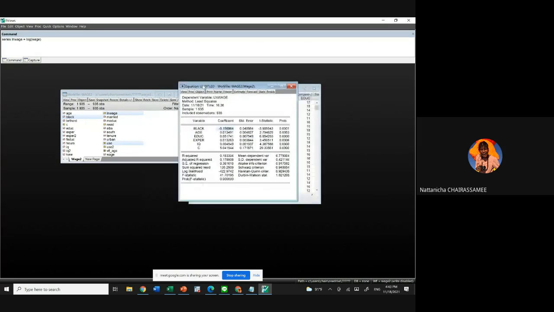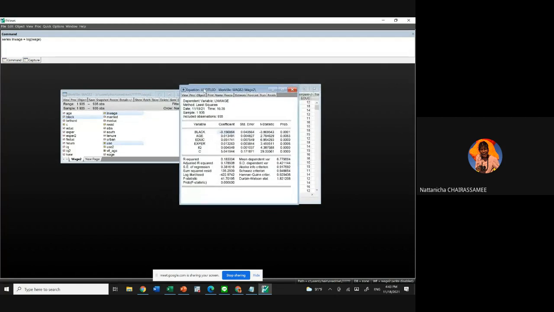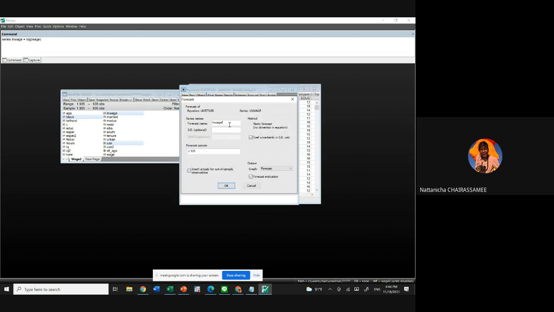So first, I'm going to predict weight. After you finish running the regression, just go to Proc and then go to Forecast. They already set a default name, like weight F. F here is for forecast. So if you don't want to change the name of this variable, just click OK.